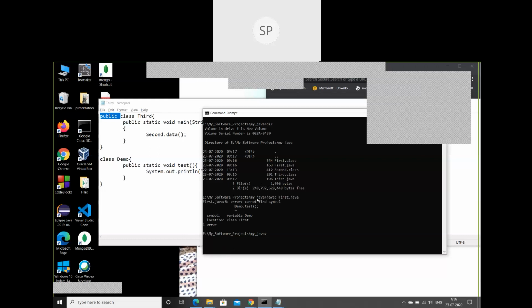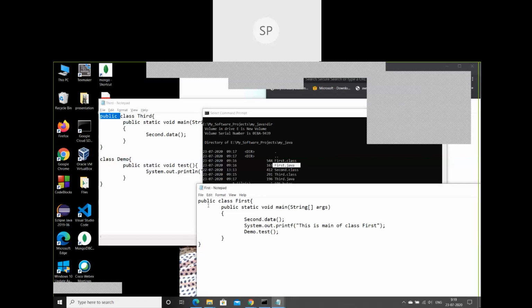Let's see how Java compilation works. Right now I'm compiling the first.java file. So let's look at the code of first.java. When you try to compile it, it looks for the class entry point, which is the main method in class first. As soon as it finds the entry point, it hits line number 1 inside the main method. That line is a call to the second class, and to be very specific, the method of the second class, which is data. Then the compiler does its first job.